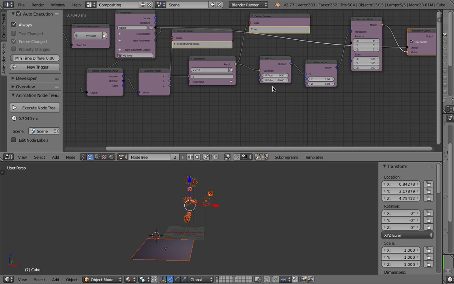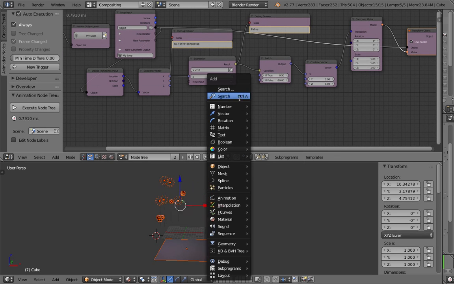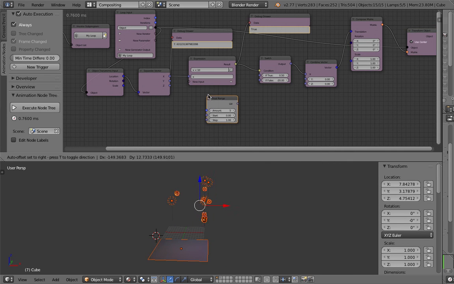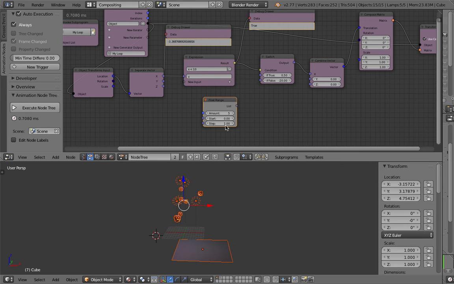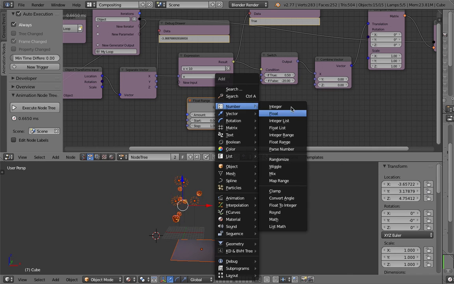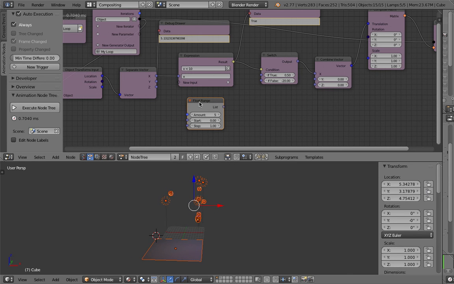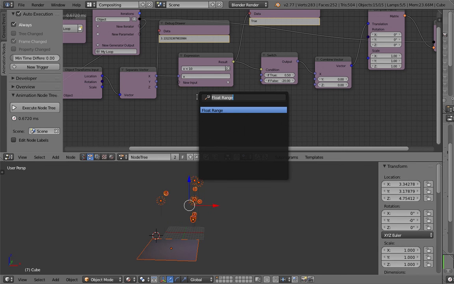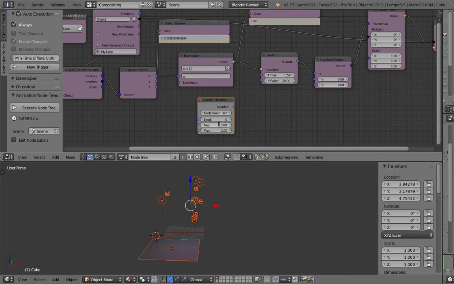Instead of if false minus 20, if false, let's say you have like a range of number, float range, start and step. Float range is not so useful. Maybe random number? Okay, random number. Between minus 30 and minus 20.